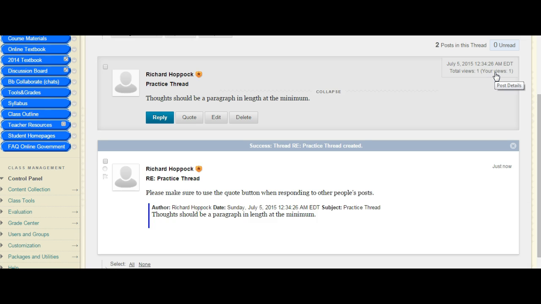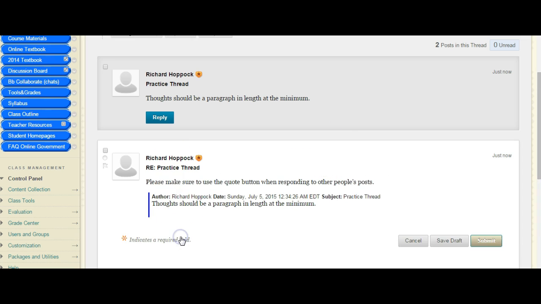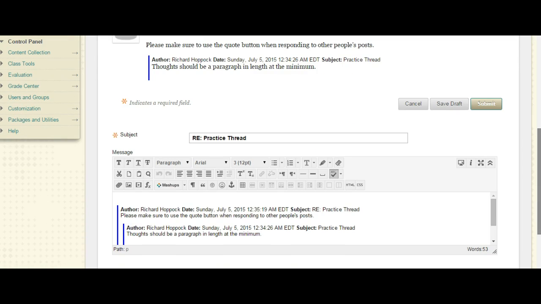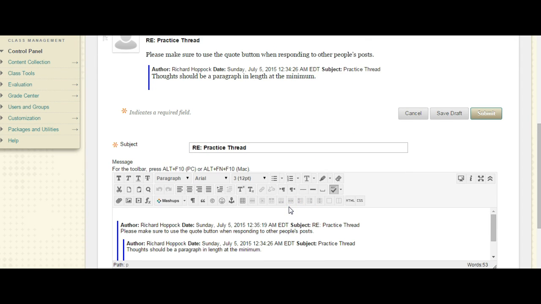To get credit, you have to write one post and respond twice. I will not be able to see the grade unless you've written three posts.